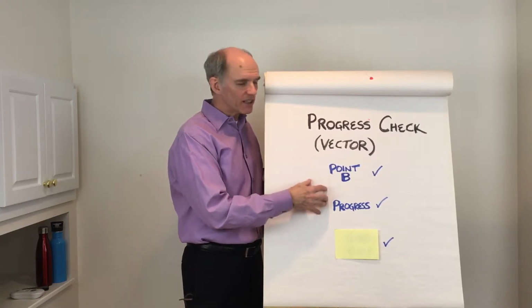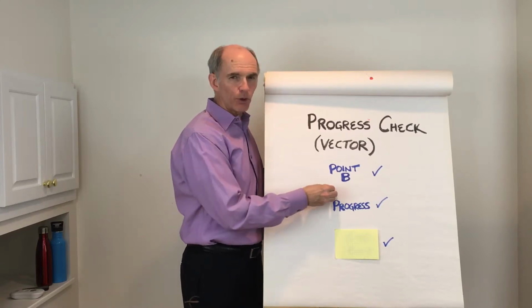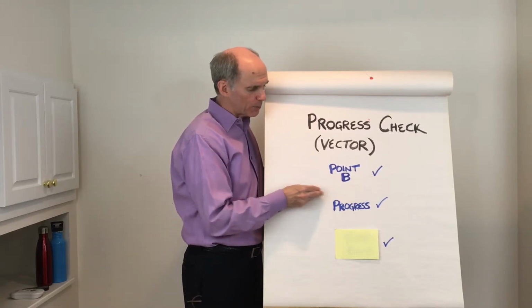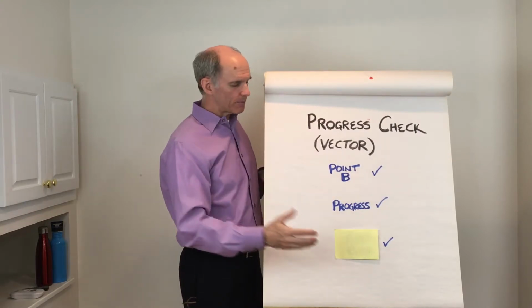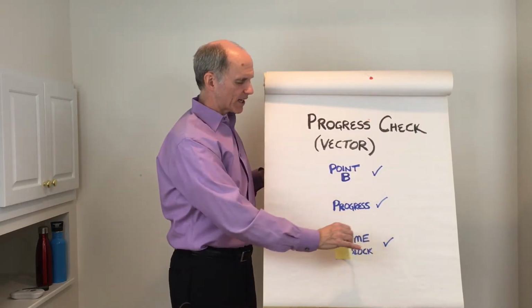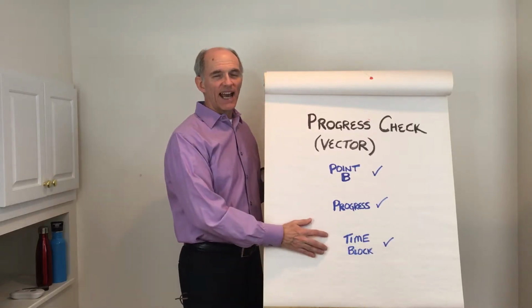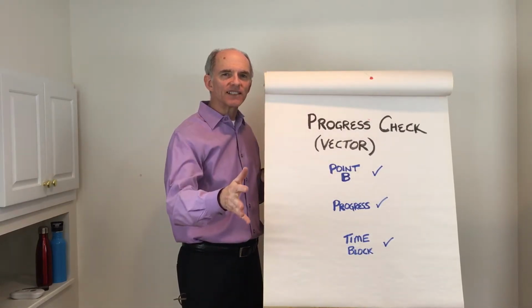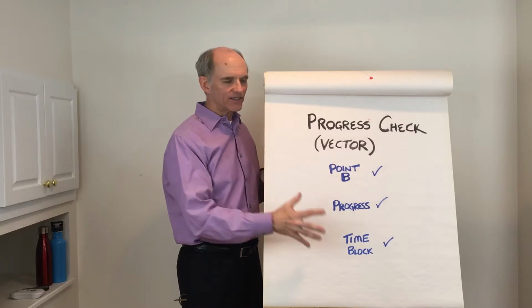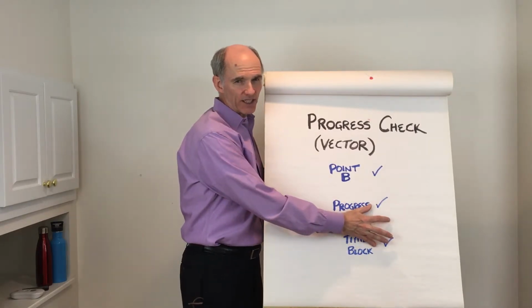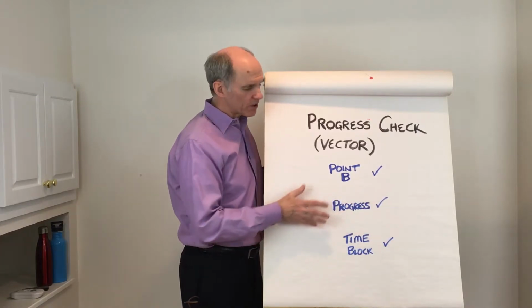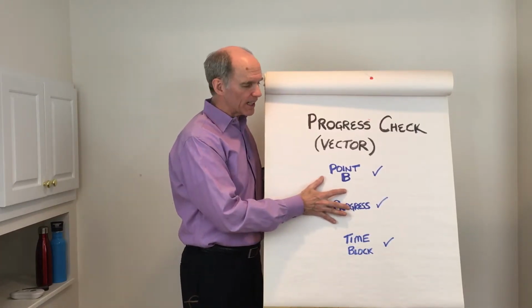And if not, what are we going to do forward-looking to pull people in to get them to that central place where they've deviated and coming back? And then the third most important part of a progress check or a vector check is to time block. Ask people, how are you going to spend your activity, to time block your activities to get from where we are today to the next progress check. That's really important so that you know what they're going to be working on.